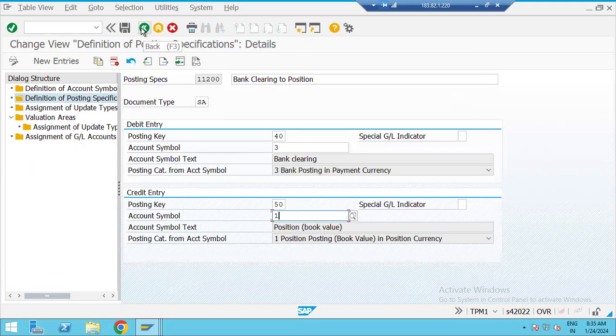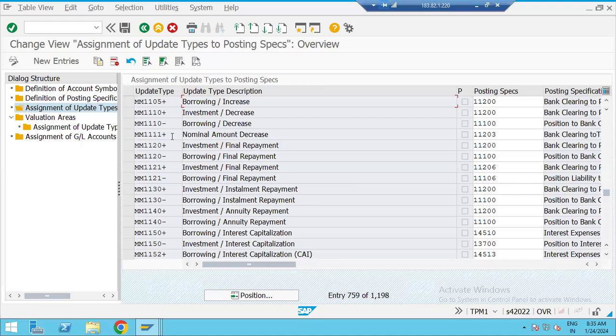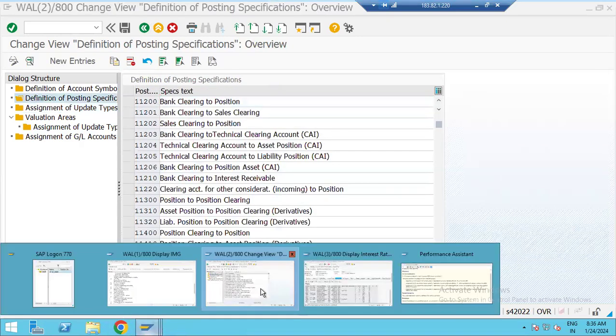Why is it going for 1.1? Okay. Where is it picking this up from? Why is it taking 1.1? That I am not understanding. It should take one only.